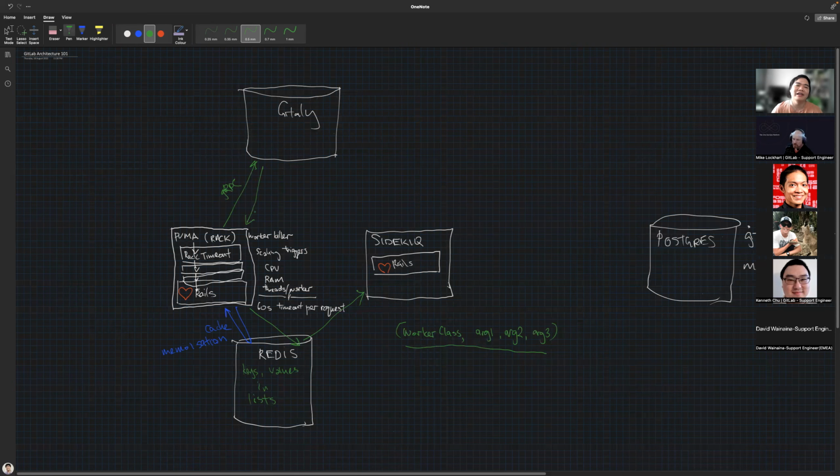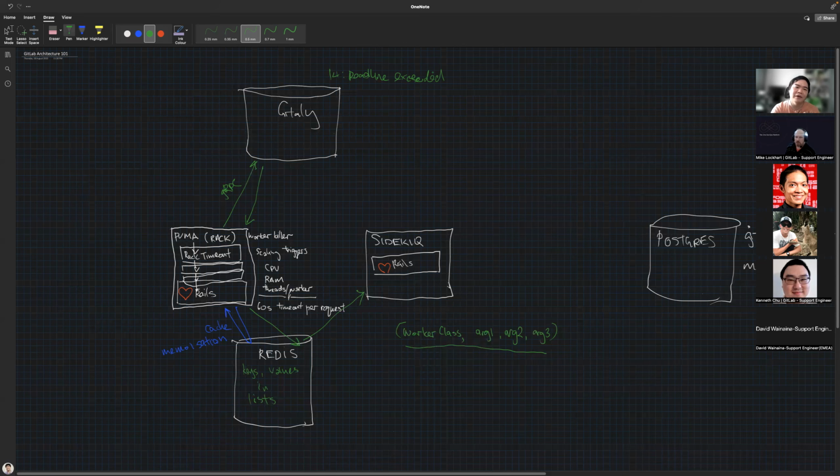In cases where Gitaly takes too long to get back to Rails, you see that infamous 14 deadline exceeded. This is actually an application error. There actually are 3 Gitaly timeouts defined: a fast timeout, a medium timeout, and a slow timeout. And then there's an overall timeout. The overall timeout, if I'm not wrong, is set to 57 seconds, which is 95% of the Puma timeout. And then the others are set at some value, which I can't remember.